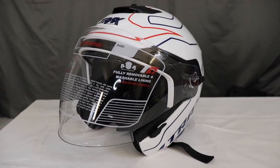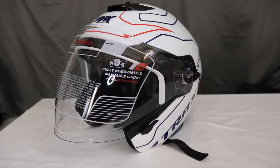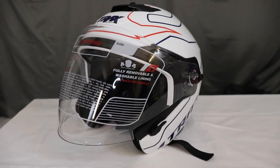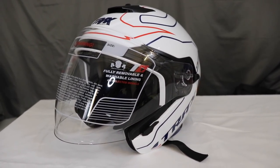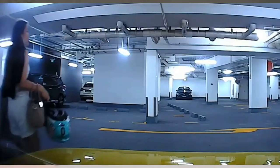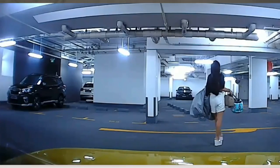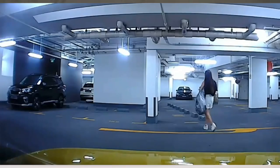So recommended for riders who want a cheap, common helmet. Definitely a no brainer right here. Convenient, just grab and go. You can also nick another person's helmet. And no frills and fast, free lah. This kind of helmet, the open face, regardless of whatever brand, if it gets stolen, you will be angry, you will be annoyed, but only for a short time. It doesn't really impact you lah, because it's not that expensive. If the helmet is like a Shoei or Arai, then kena stolen lah.